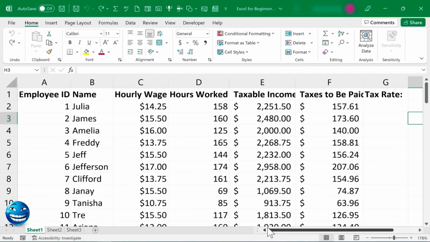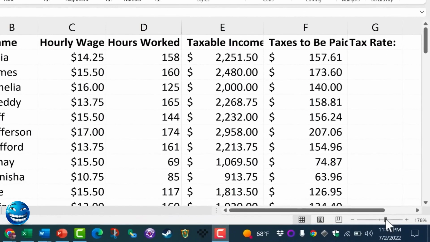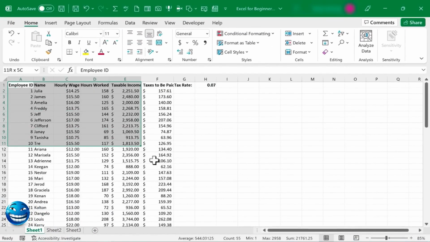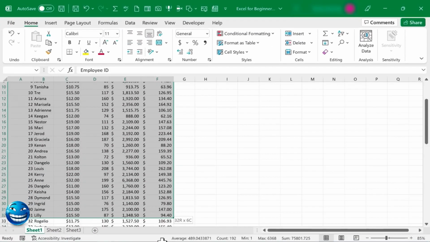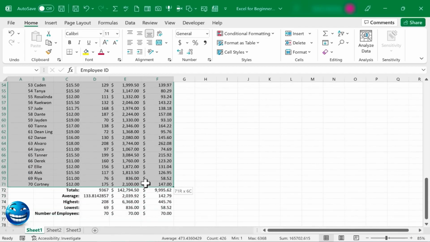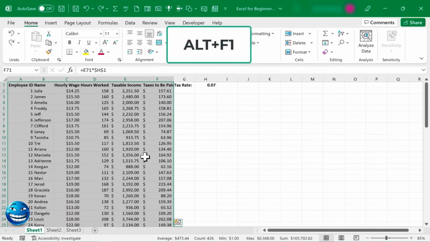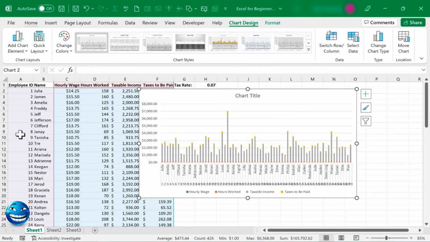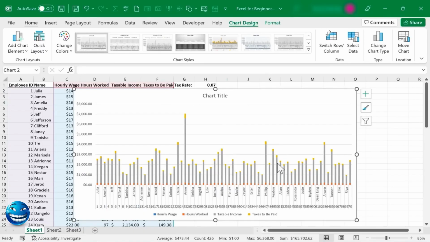Another thing you can try when working with printing options in Microsoft Excel is you can go to the View tab and switch from normal workbook view to page break preview. When you click that, it will show you where your pages are, so this is page 1, page 2, page 3, and it gives you these blue dashed lines that you can click on and drag. So I want to try to move the page break to be here to the far right side beyond my crazy chart. Let's switch back now to the normal view and I'll do File, Print, and let's take a look.